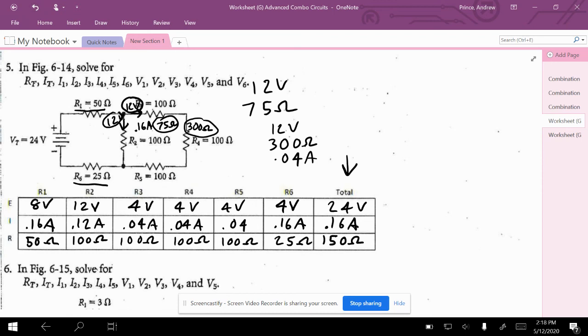So take a look at this. If you already did it, compare it to what you did. If you couldn't figure it out, use this to kind of give you a jump start to help you with the rest of your problems. And if you still have any issues, we'll go ahead and look at that as a group tomorrow.